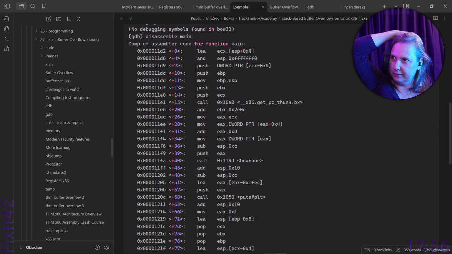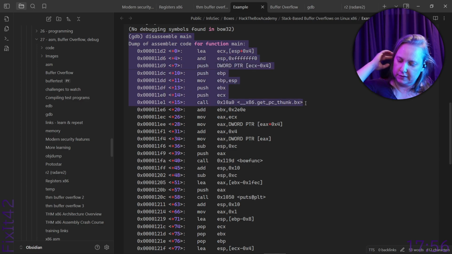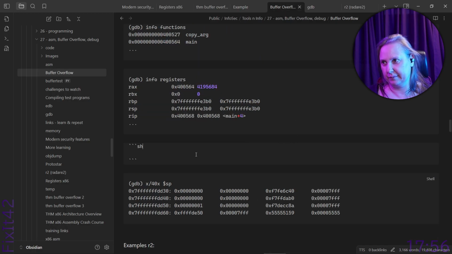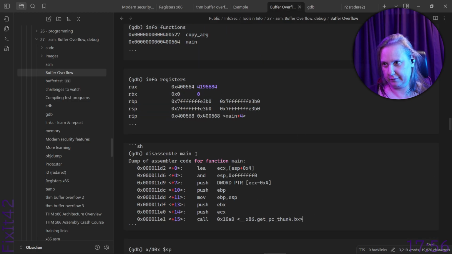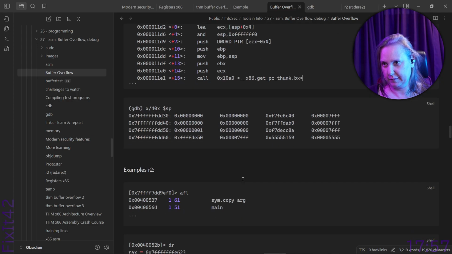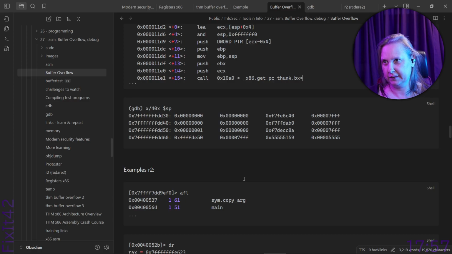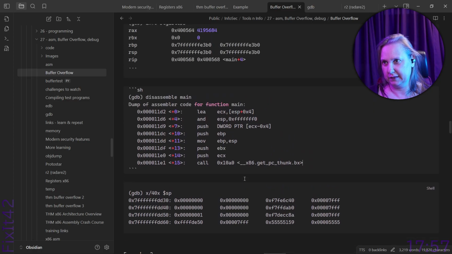Ah, here we have it. Disassemble. So how many lines did I take here? 5. That's good enough with 5.